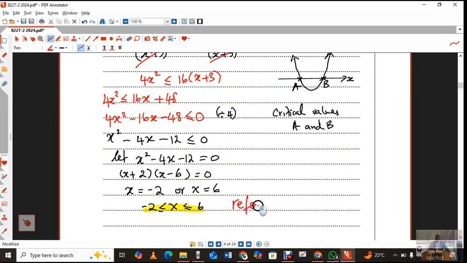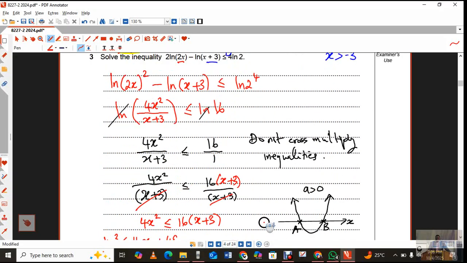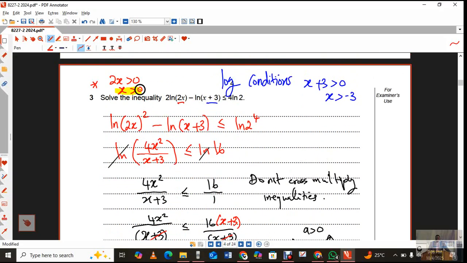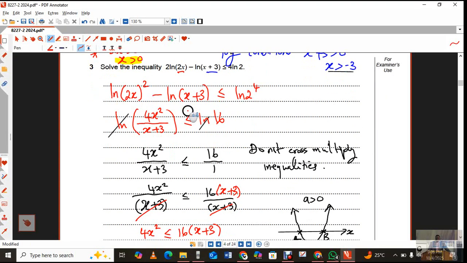So let's refer to the conditions that I did right in the beginning. If I have to scroll back, we know that x should be greater than 2. This one is redundant. It doesn't really mean anything because it will not work on the other one, if you had to put a negative value. So what is the value that I'm talking about?